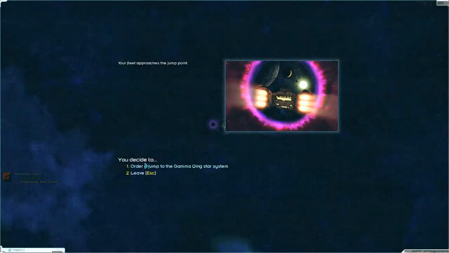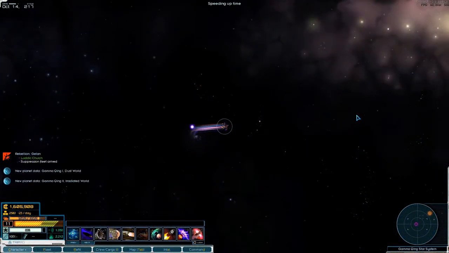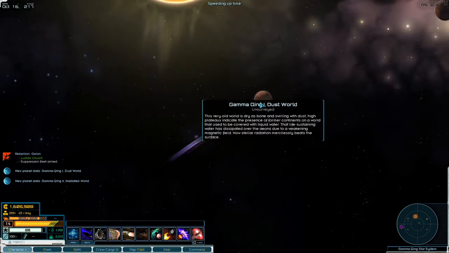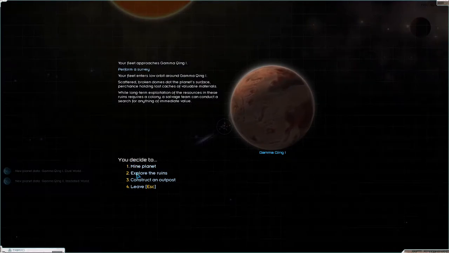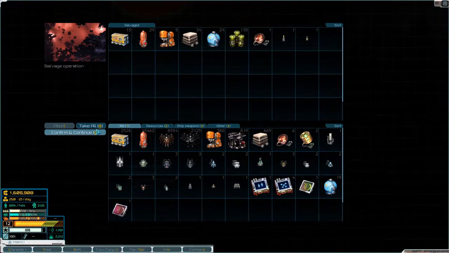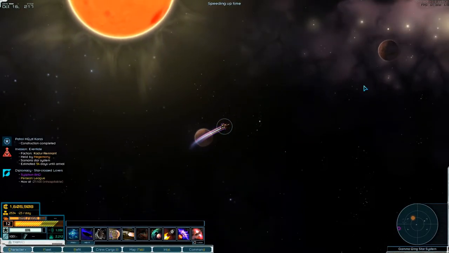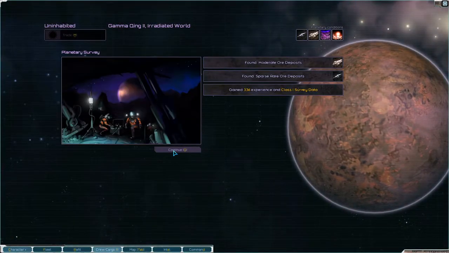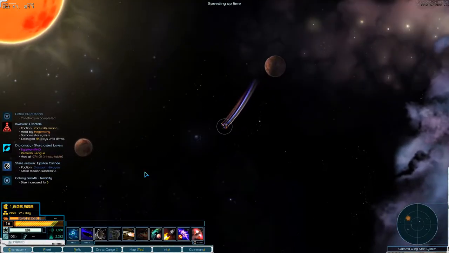A couple of unidentified planets in there. Dust world and irradiated world. We have some money and we actually have a character point. And there's some ruins. Let's explore the ruins. Don't want any of those. A gamma core. And this one doesn't have ruins, but let's just explore it anyway. Where's the nearest jump point there?